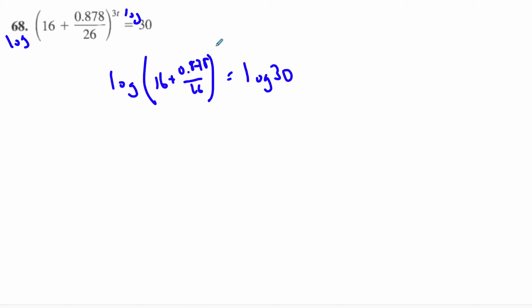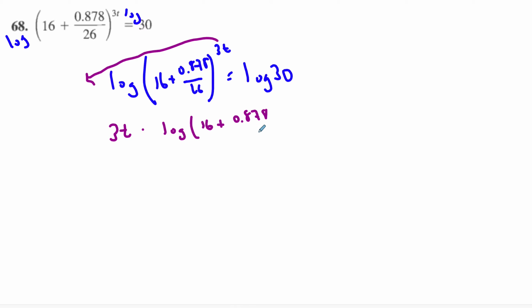Right? So this looks kind of like some sort of compounding problem, but not quite. It's just a mess, right? So here's the deal. Why do I take the log? Because I can bring this exponent down. So I get 3t times the log of this whole mess, which is a fancy way of saying this. Well, it's a mess, right? But it's all just one number. I'm waiting to figure out what it is because I have a sneaking suspicion I'm going to have to round, so I'm trying to avoid that.